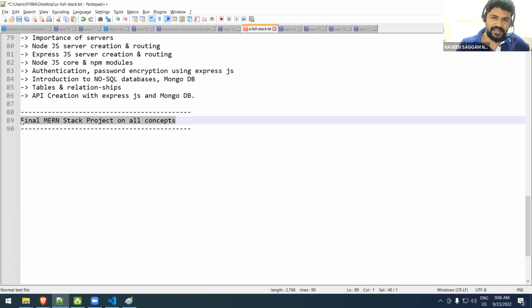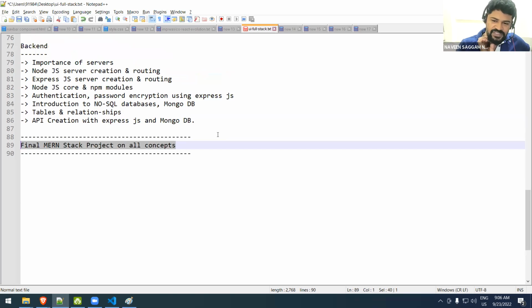I will arrange some time, like 20 minutes allocated for each person. You have to present your project: what the project is, what technologies you have used, what folder structure you use, what modules you use, what concepts you use. I will also ask you some questions, like explain the flow from the front end, from React, from Redux, from server to database, from the back end. So how it happens, the flow.